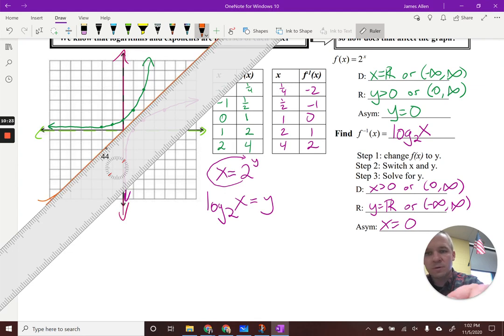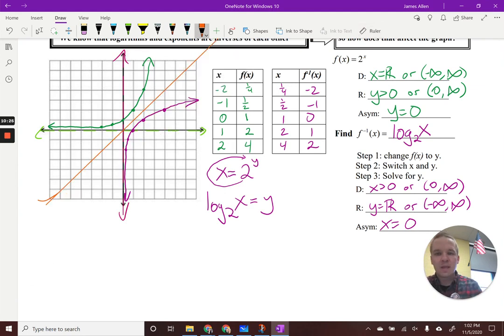It's going to reflect over that line. And you can see clearly that these do just that. They reflect over that y equals x, that parent function of our linear function. Cool. Wonderful. I think that's a good amount for that one. We can keep on moving, keep on grooving.